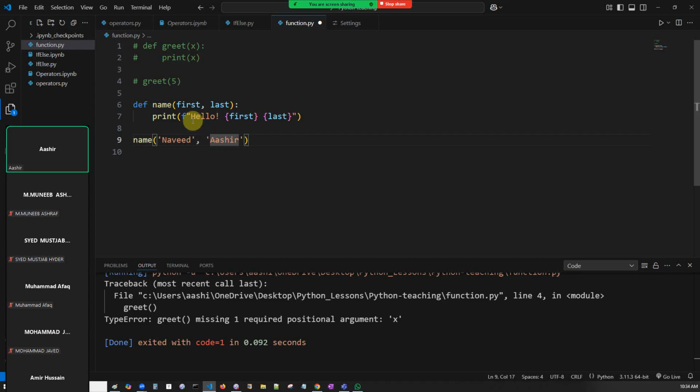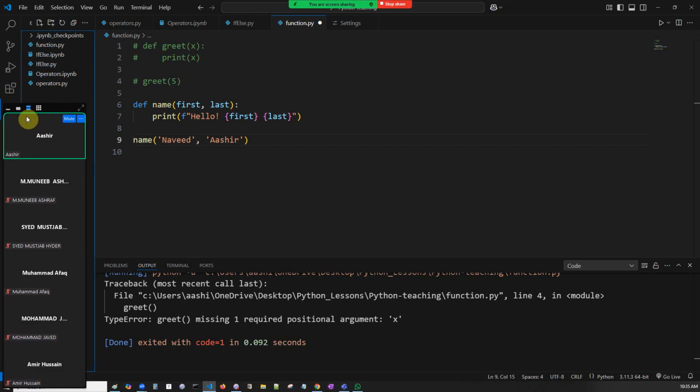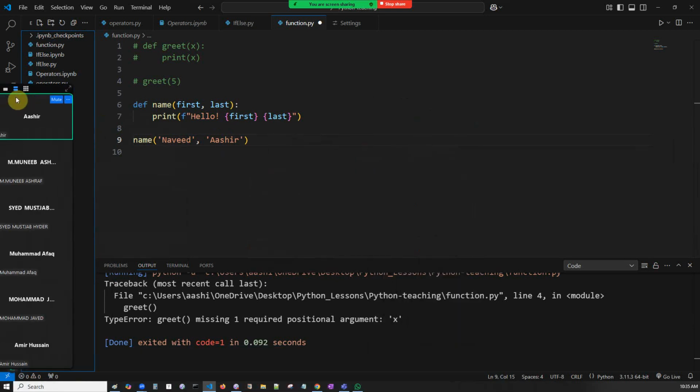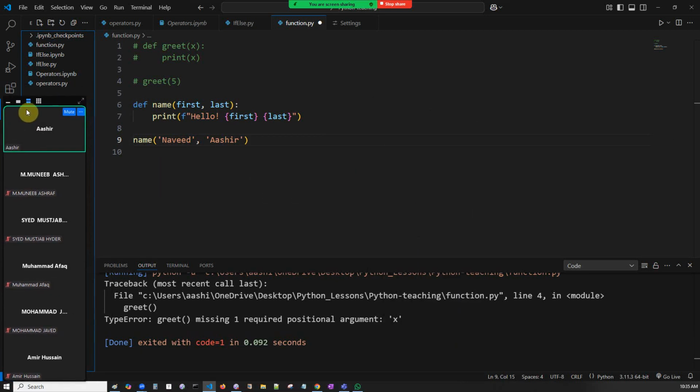And so in this case, when we do this Naveed Asher, it is going to be a bit complicated. And so now this is where keyword argument comes in. These keyword arguments are just a much easier way to understand your code.